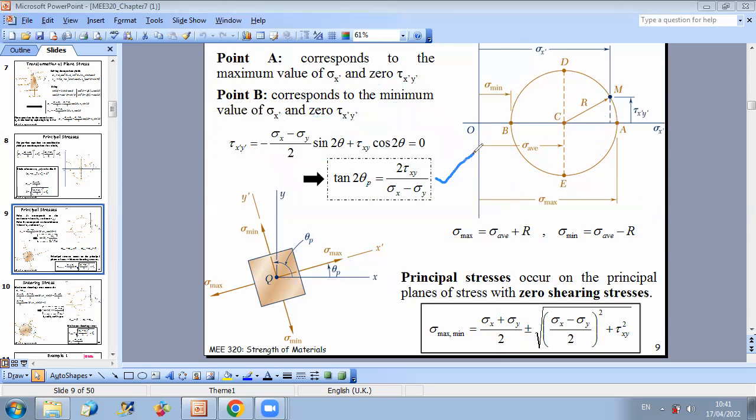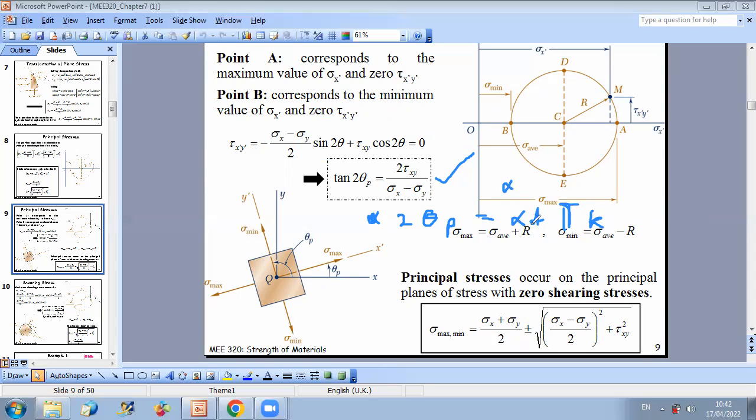When you solve this equation, you will get 2 possible solutions, okay? Because you know that whenever we do tan, the solution can be 2 theta p equal to a certain angle alpha plus k pi. So let's say here plus k pi, taking k equal to 1. Because if we take multiples of 1, 2, 3, you will go back to the same axis. So the first solution will be alpha, and the second one will be alpha plus pi.